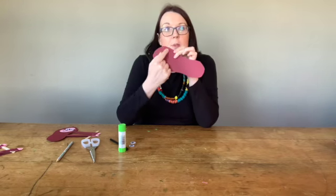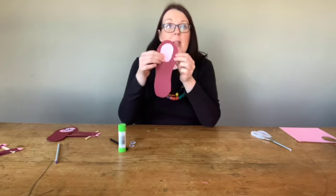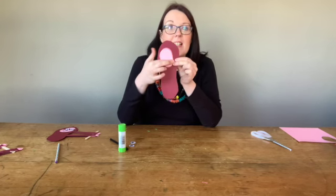The next shape we want to cut out is the little face. We're going to use our slightly paler colour paper and we want to cut a nice oval shape out of it. You could draw it first — a nice big oval — and then it makes it easier to cut out. So here we are, we've got a nice little oval shape and I'm going to use the glue to stick that down to create the little face.